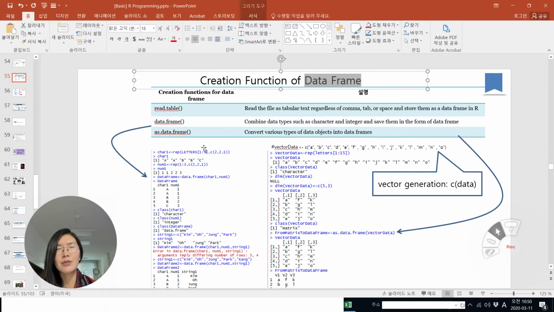After 2 or 3 weeks, you can naturally memorize the ways of creating data frames. So as I talk to you, please take a look and take photos of the important and necessary slides for yourself. All right.